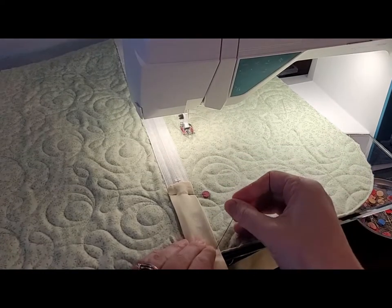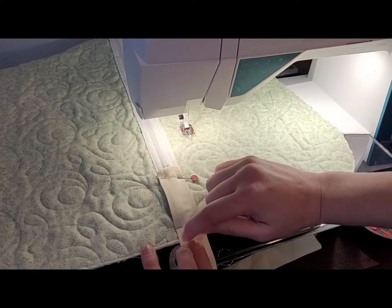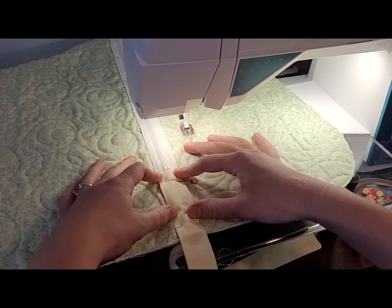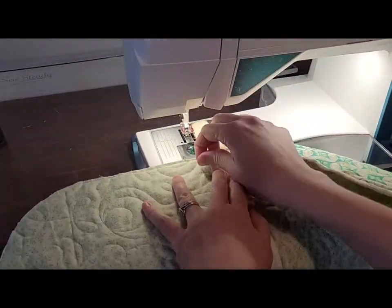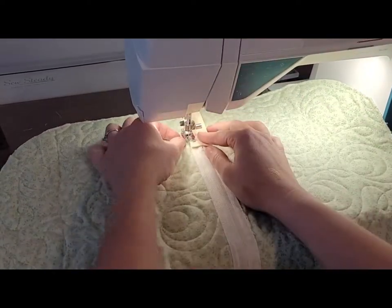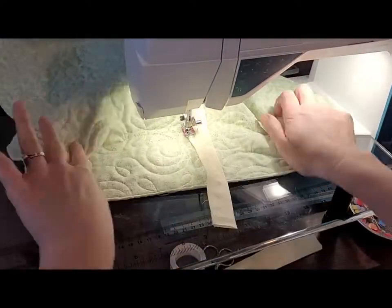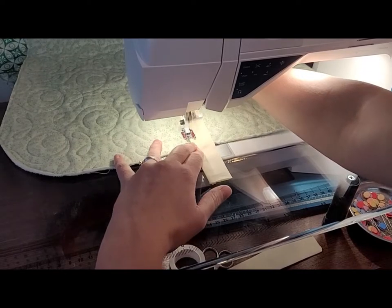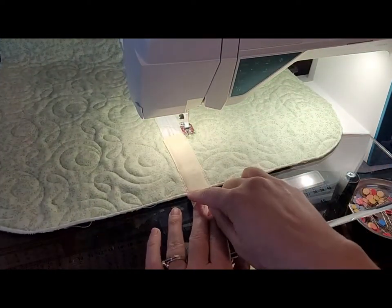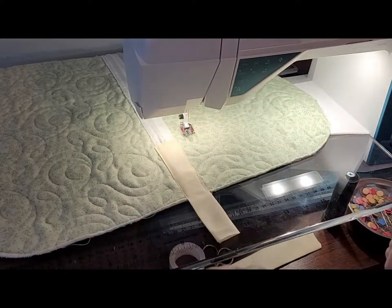And this is just to cover those raw edges of the sleep sack. So there's not going to be any fraying or anything there. So what we're going to do is I'm just going to start here at the bottom. I'm going to secure it with a back stitch, forward stitch, go up, across, down, and secure it again. So it's just going to be nicely secured in place. Now you can stitch across this area right here, but what I'm just going to do is cut it to be even with the bottom of the sleep sack. So you just trim the rest of that off.